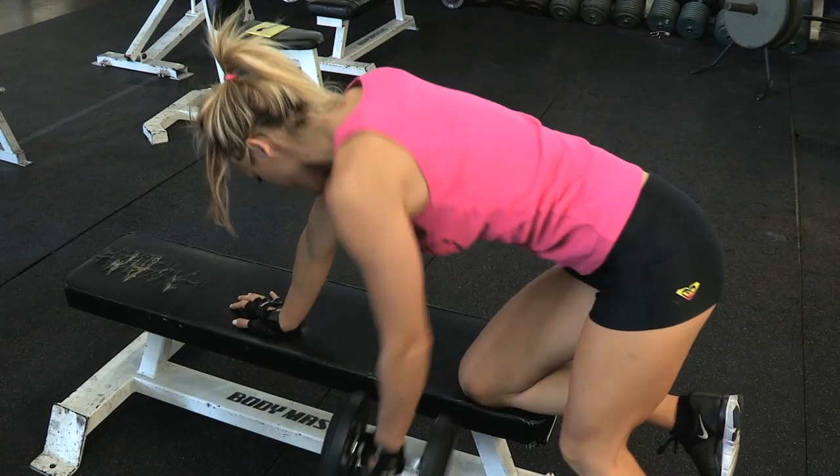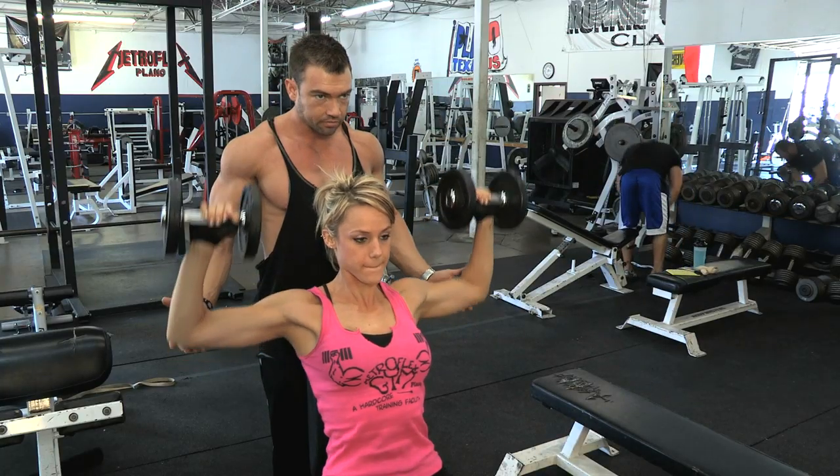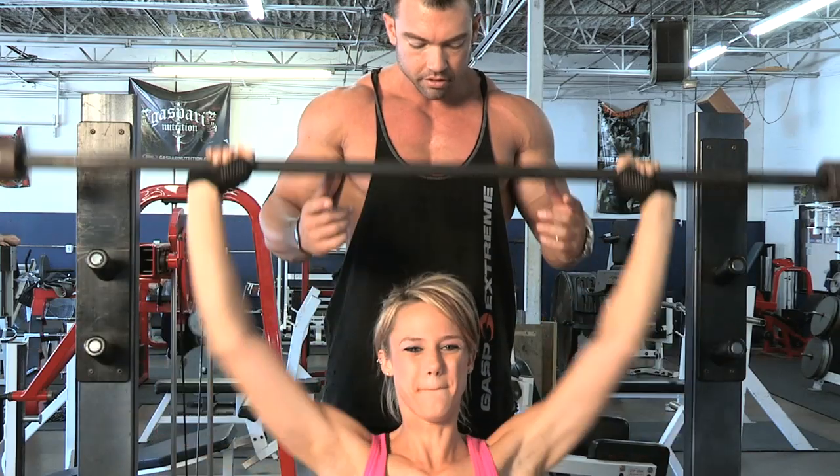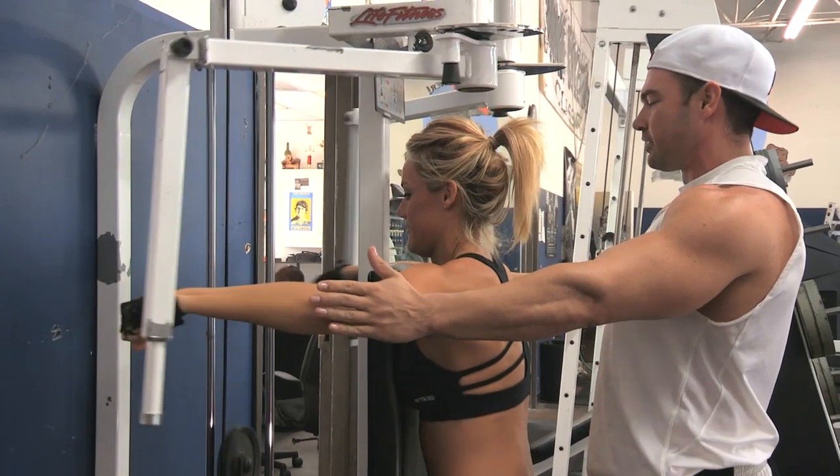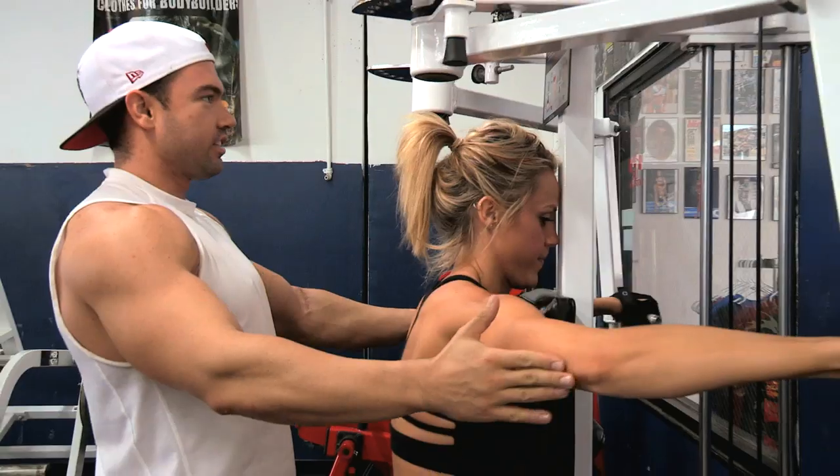Throughout the course of this prep, we've prioritized her shoulder training in the upper body. So we generally start with a military press, whether it be dumbbell military press or a barbell military press. She'll usually do straight sets between 10 and 20 reps depending on what point of the prep we're in. Right now at 2 weeks out, we're in the 10 rep range primarily. From there we'll do side laterals to help bring out her side delts and keep her shoulders full looking. And then for rear delts, you see that we're doing a partial movement. I want to be able to develop her rear delt muscles without developing her middle back too much. So you just kind of have to play with the movements.